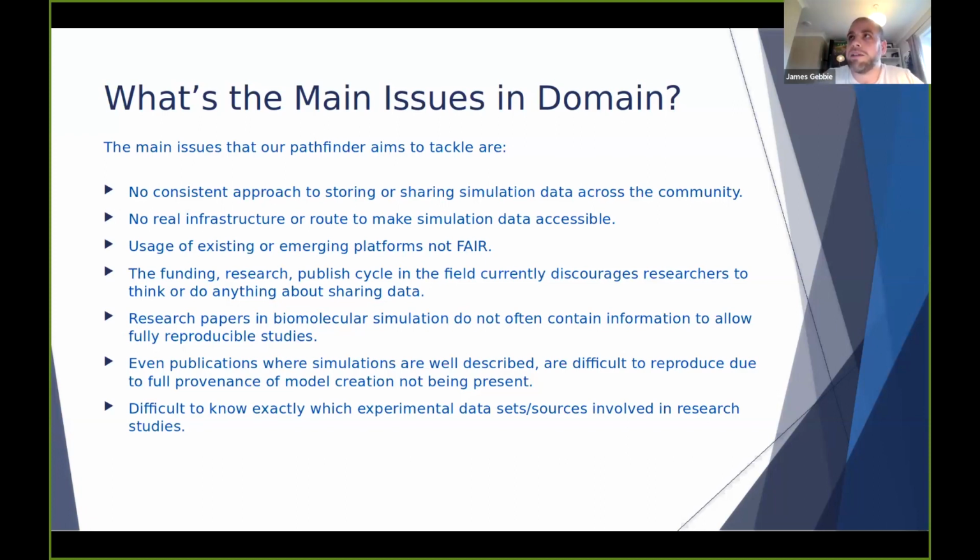The culture that we research in doesn't encourage us to do these things. We're all under time pressures doing our research. We're very much trying to get between grants, get the things done that get published, and then move on to the next thing. And we're all doing this. So there's nothing intrinsic in that culture really that forces us to deal with this.